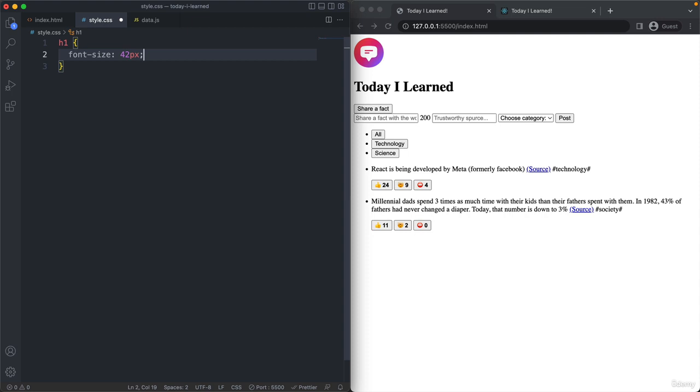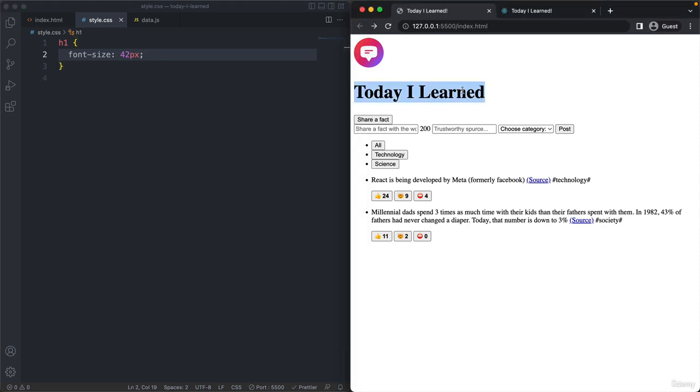So here we specified a size, or as we also call it in CSS, a length, using the pixel unit. So 42 pixels will be exactly 42 physical pixels of your screen. Now there are many other units in CSS that are a little bit more complex to use, and so in this crash course we will stick to the pixel unit. But anyway, let's give it a save now, and the text just got bigger. And if you didn't see this happening, so if the text didn't get bigger, then you might need to manually reload the page. So from time to time, that is necessary. Okay, so let's keep going.